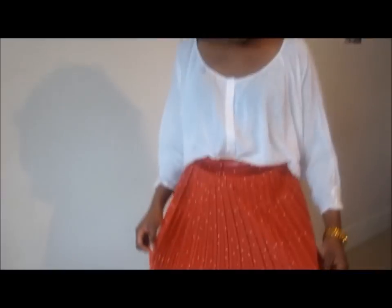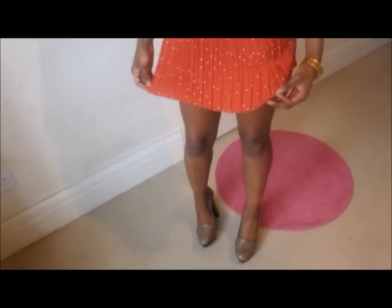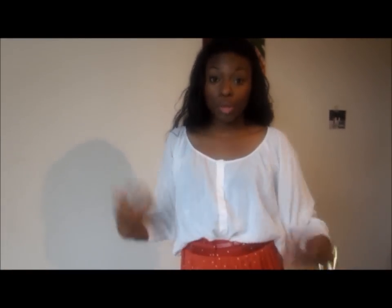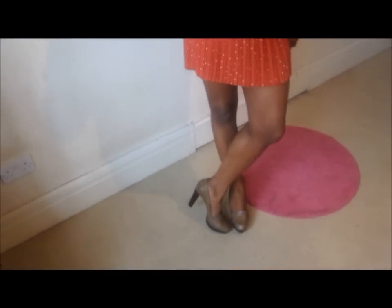So the first look I have here is a pleated A-line skirt with a polka dot pattern. To me this is all about the floral, very feminine look — you feel like a little girl in one of these skirts but still quite mature at the same time. I'm wearing it with a batwing top; both items are from Primark. They're quite recent so you could find them at the Oxford Circus store or Westfield.